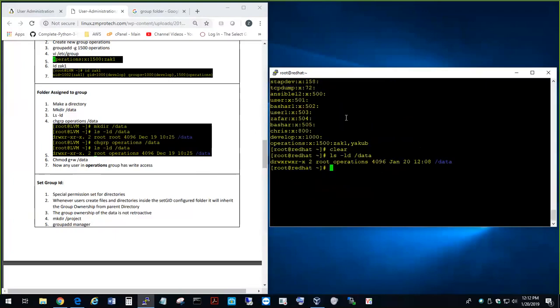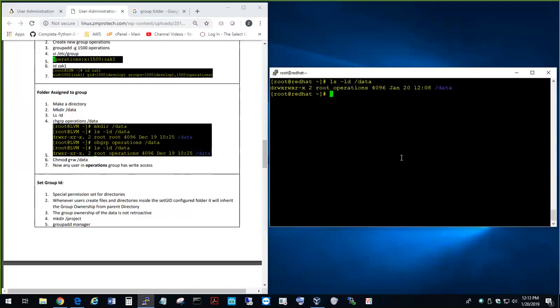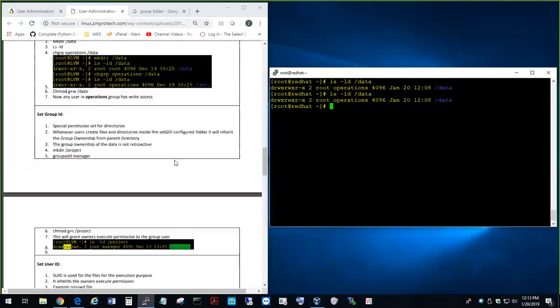So when we gave this command with w in the middle, g+w on data, that gives the write access to the group. So now the group has read write access and execute too. Okay, and let's see what is next.